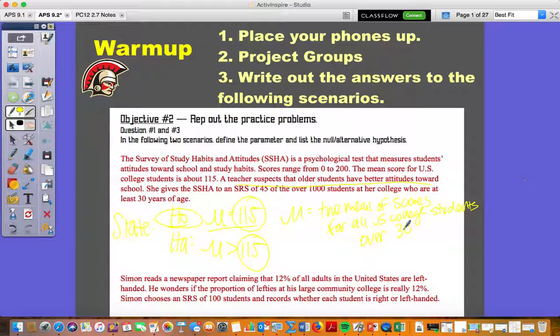All right, the second one, make sure that you say that p is equal to 0.12, and the alternative would be that p is not equal to 0.12. Not equal. Questions on those two? Cool. Are we good back there? Any other questions? Do y'all feel good on this part? All right, awesome.